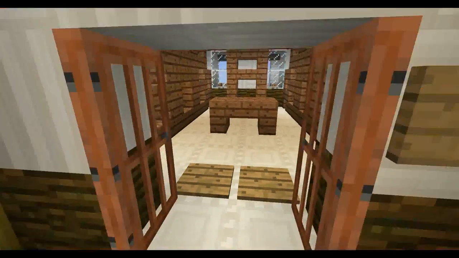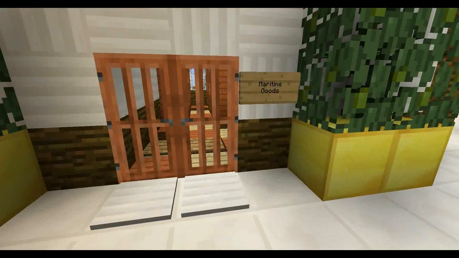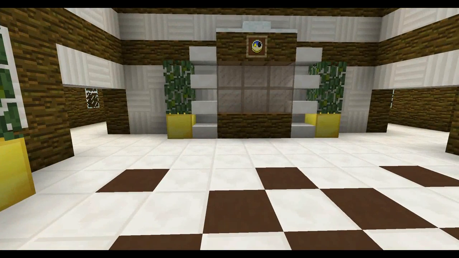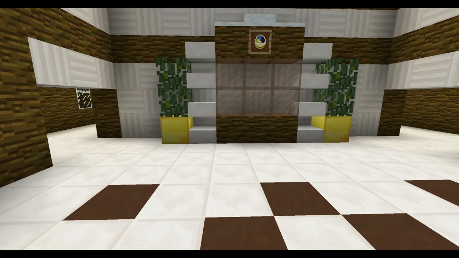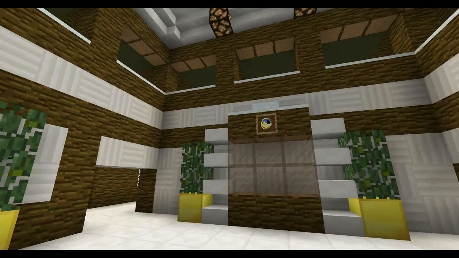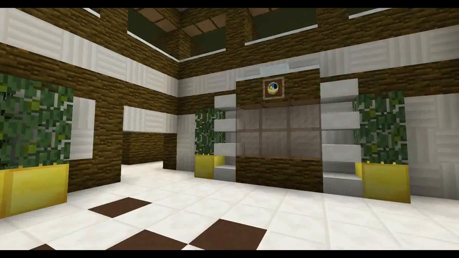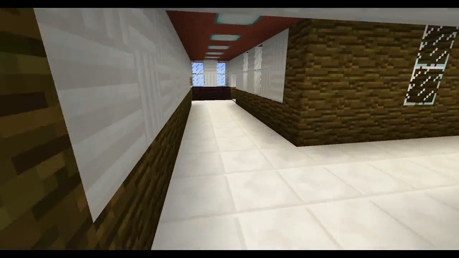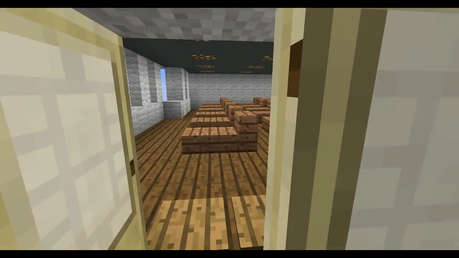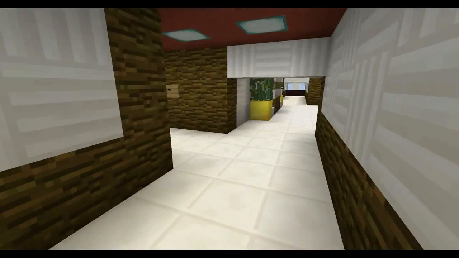Gift shop. I don't know, it took me forever to think of what even to shove in here. Maritime goods. And then this weird centerpiece thing, so that's there. And then, if we go further from that... Well, first off, there are more deck areas right there.